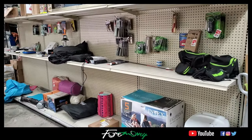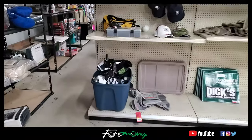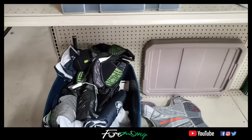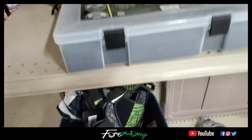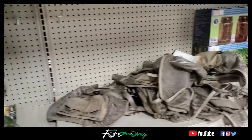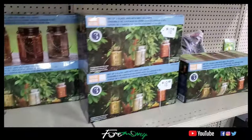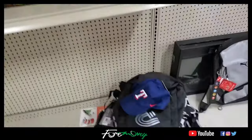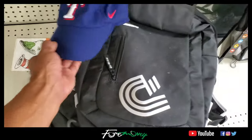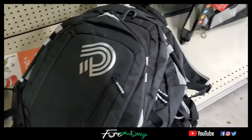Another little section of sports stuff. It was a lot of really random stuff. Like, they didn't just buy whoever they bought from. They didn't just buy one kind of stuff. They bought sporting goods, homewares, clothing. See, these are some like little fishing vests and very lightweight. See, there's some like lanterns that you hang. I didn't bother with that. Those are actually pretty cool. These caps we actually did purchase. And these baseball bags, these Demarini baseball bags, we did buy those, but we'll talk about those a little later.